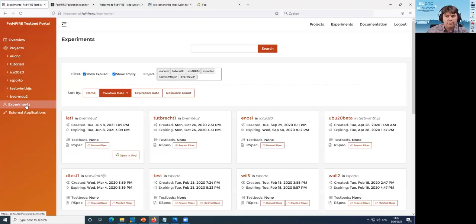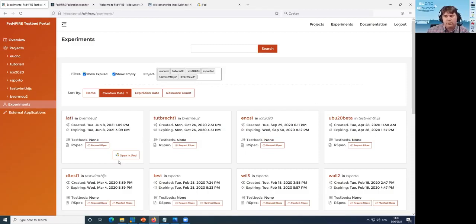You also have a view on the experiments that you did, maybe the running experiments, but also the experiments in the past. Because the interesting thing is sometimes you want to reuse something, you say, well, last week I did an experiment, I had a certain topology, but I don't remember how to create it. Well, actually, all this is stored, and this is called a resource specification. It specifies all the resources. I will come back to that. And you can download it from all the different experiments that you did in the past.